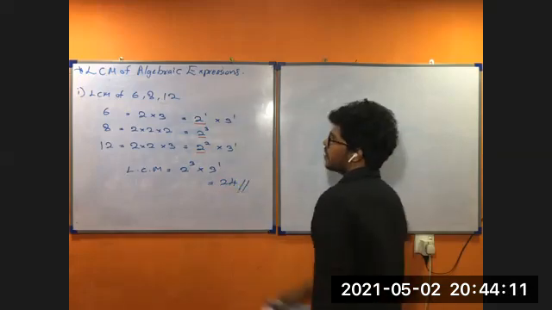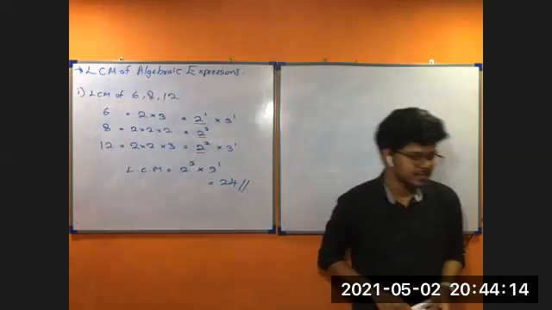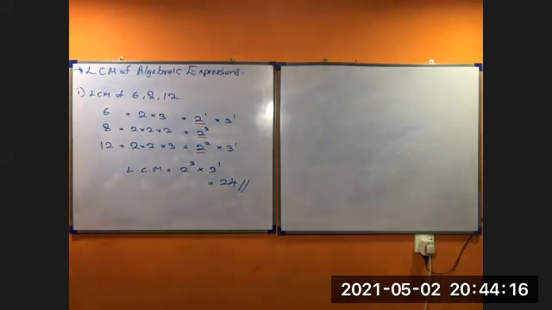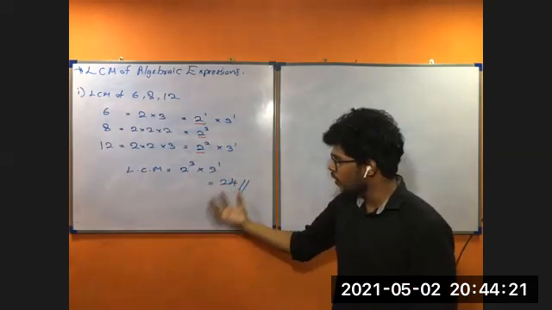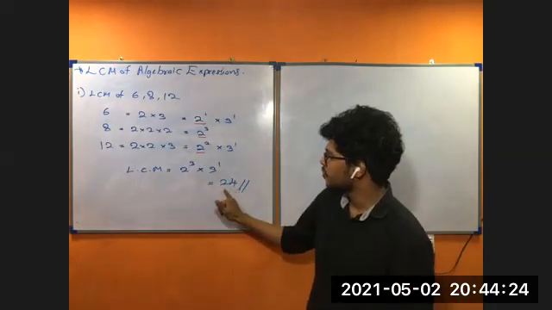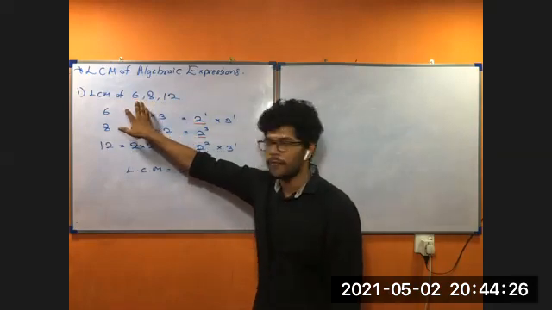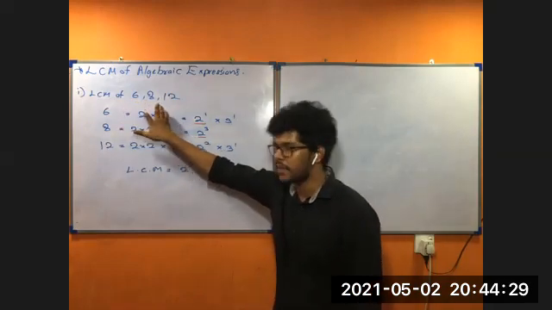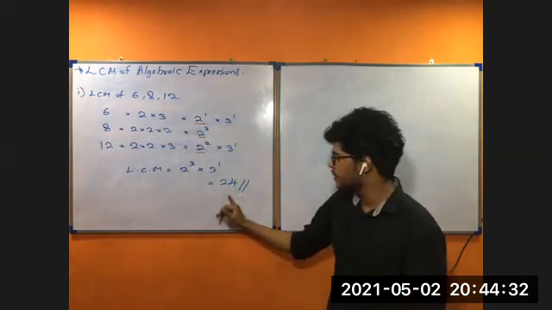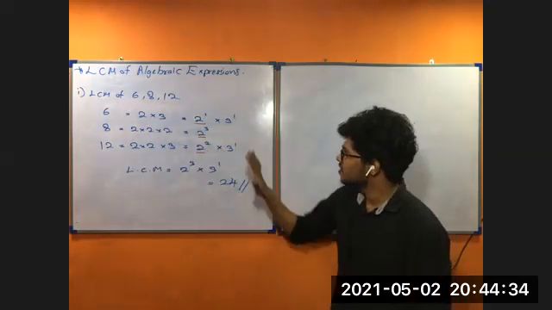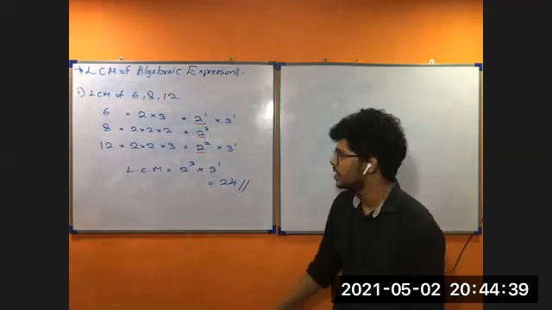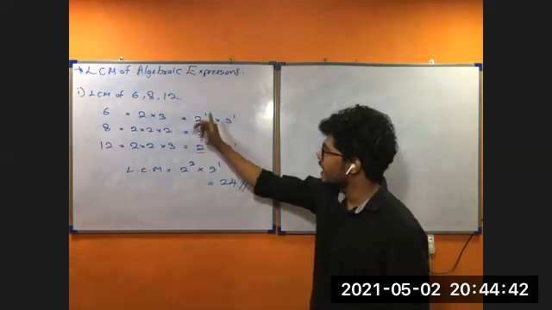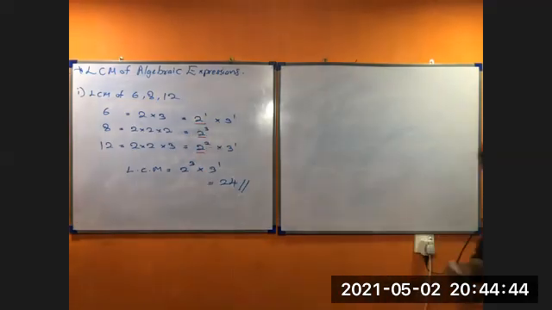So this is the LCM of 6, 8, and 12. So LCM means by multiplying these 3 numbers, we can make the lowest number that we can make, right? So 24 we can make from 6 by 6 times 4. 8 we can make 8 times 3, and from 12 we can make 24 by 12 times 2. So this is the way you find the LCM for numbers, right? From smaller classes you should have learned this. So here we take the highest power. So when it comes to algebraic fractions also, it is going to be the same.